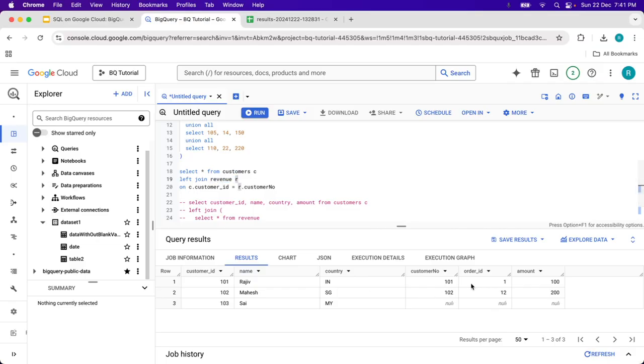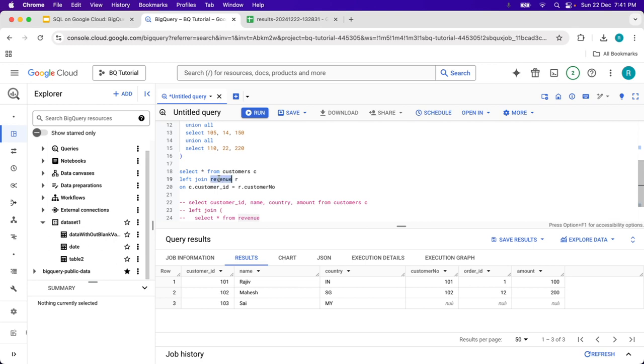And if in case, here we have not used the order id, right? So basically whenever you're calling the revenue over here, you are actually calling the entire table. So basically it takes more amount of time for the query to process because of number of columns. Now we have sample data, so it is totally fine.